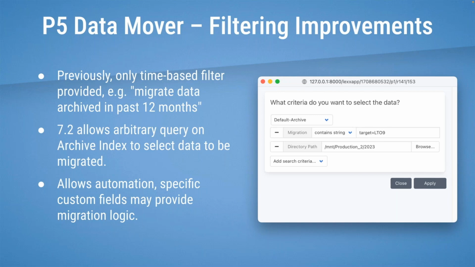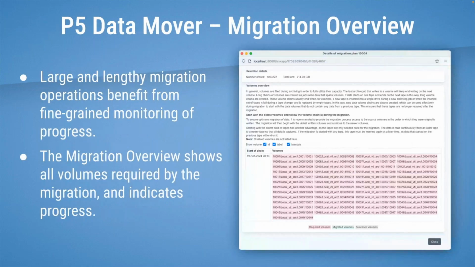Yeah. But the bigger thing that we've had requests for is more visibility about the migration, how the migration is going, which tapes are needed, which tapes have already been migrated. Yeah, the larger migrations take a long time and really benefit from having better tools, more insight into what's going on. So this migration overview window, which is available from a button in the migration plan, shows, first of all, the volumes that are going to need to be migrated.